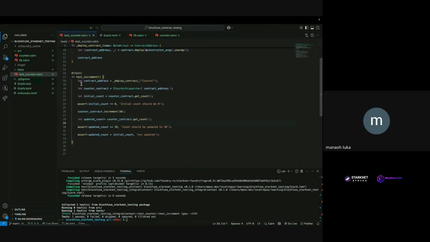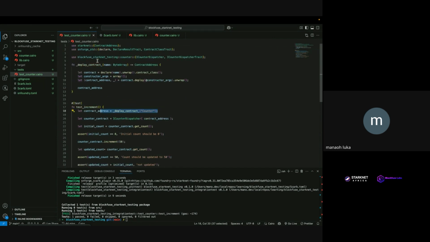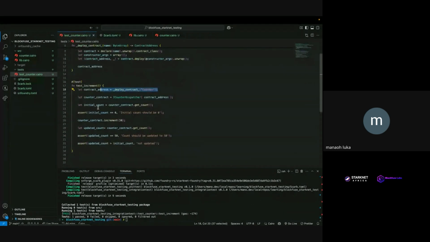So first and foremost, what we need to do is to deploy the smart contracts. So we try to deploy our contracts, which is from this function that we created, the function that accepts a byte array as the name of the contract.